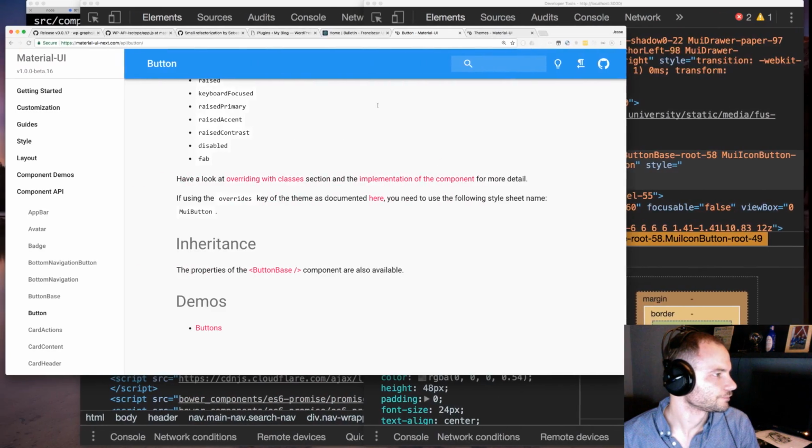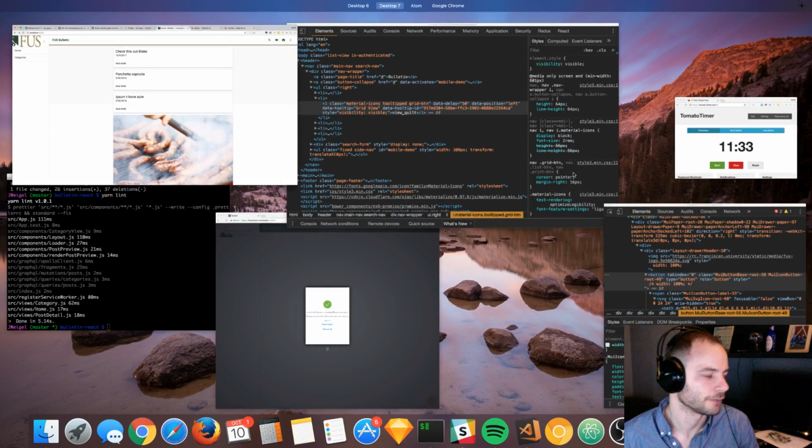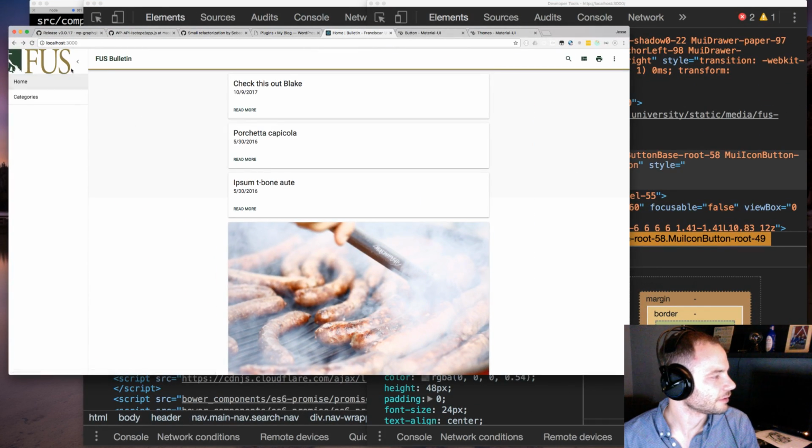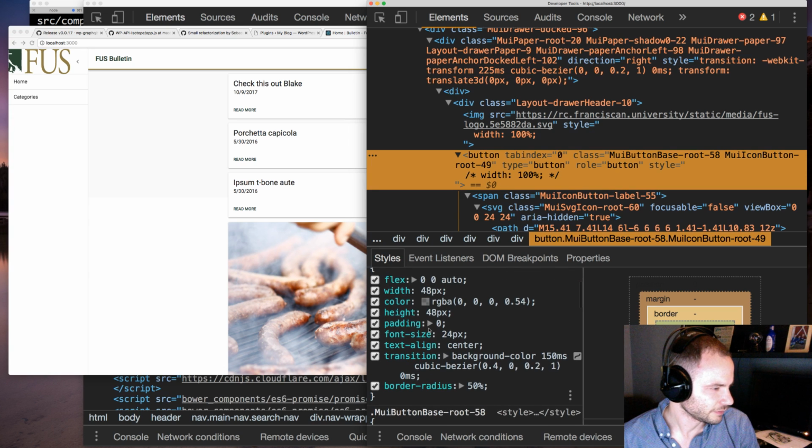So let's try some things out here in DevTools. Let me check my time. Okay. Yeah, we'll try some things out in DevTools, see what we can do. Let's see.